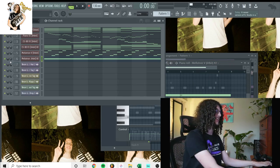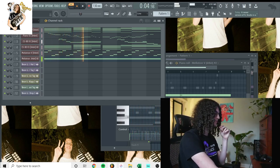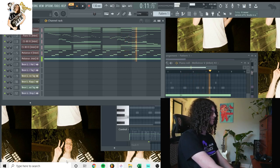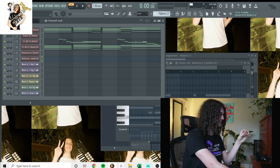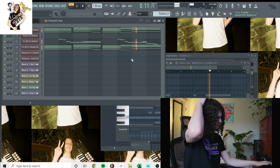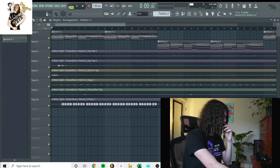And all together, this is how the melody sounds. A pretty simple melody, but it all comes together very nicely. And that's how the hook is. For the verse, it's just the pad, the electric piano, and the lead together. So that's really the majority of the beat, and then the last part is just the drums.